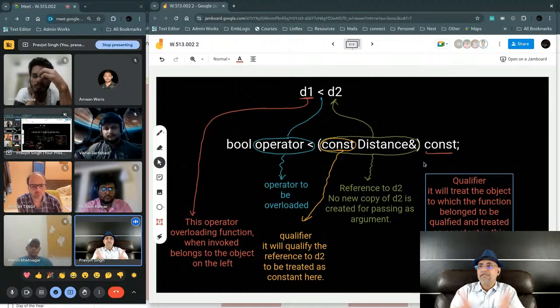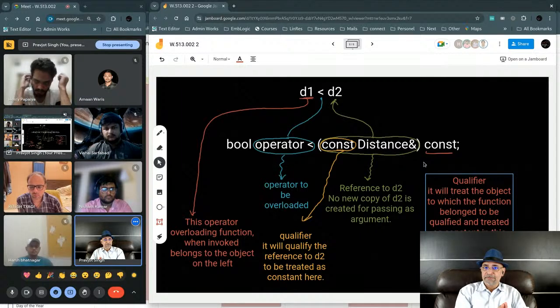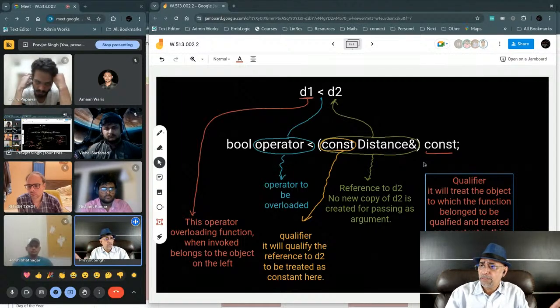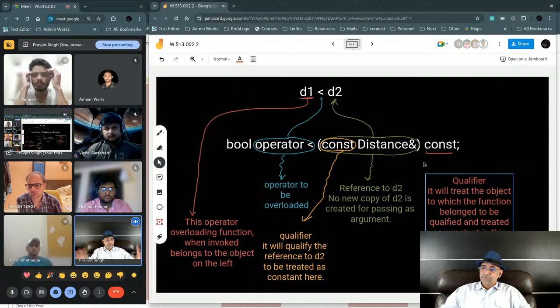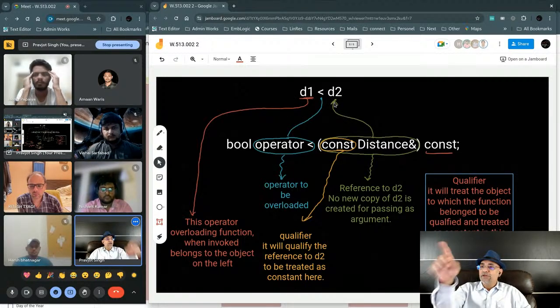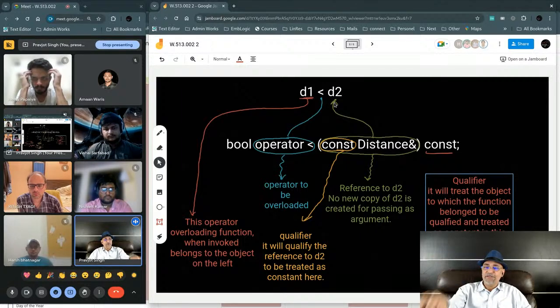Why not? After all, it is a relational operator. It is just going to compare and give you Boolean true or Boolean false. It is not going to alter the value of D1 or D2. Therefore, both the concerned objects are going to be used as constant in the called function.